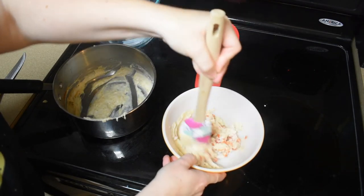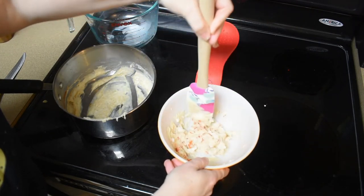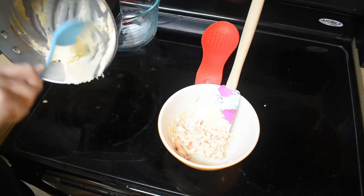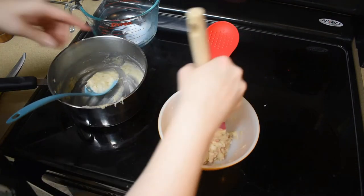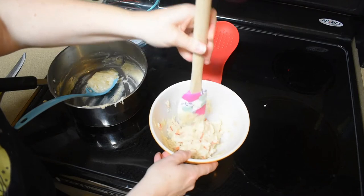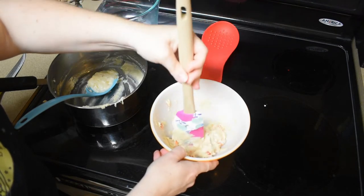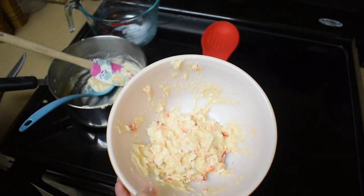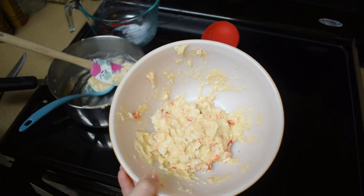I do realize that sometimes I get in my own way for you guys and I apologize. You spoon it in little by little until you have enough to make a paste of the lobster — I think I just did too much, but we'll see. That's a nice paste. It looks good. Here's our lobster mixture. We actually need to cover this and put it in the fridge. The recipe says an hour until overnight — I'm gonna do about an hour, so we will be back.